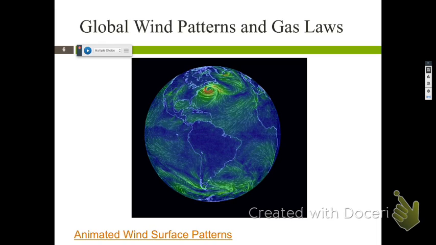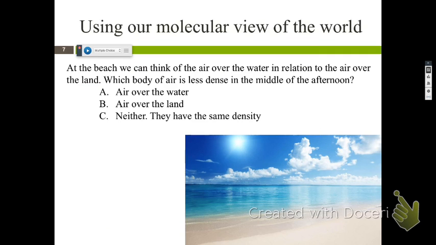All right, so now we're going to shift gears and think about the application of weather patterns. Did anyone get a chance to go to this website, by the way? Super cool. If there's a hurricane that's hitting the planet at any point in time, you literally can see the wind patterns, how that affects the wind everywhere else. You can do wind speed, you can do temperature, you can do a whole bunch of other things.